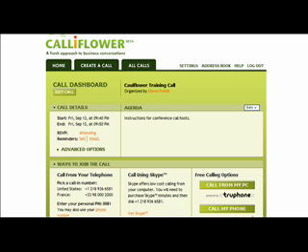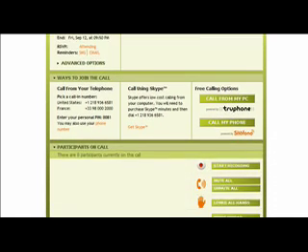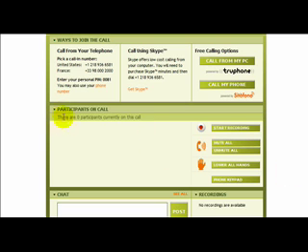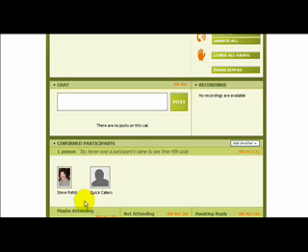So oftentimes a host, and I know I've gotten a little confused with this before, thinks that PIN number is for the whole call. It's not. It's for my account. However, before leaving the screen, I want to point out a couple things. Notice that right here is the section for participants on the call. Down here is confirmed participants. Now I set up the call and I'm a confirmed participant, so there you see my picture and my name.